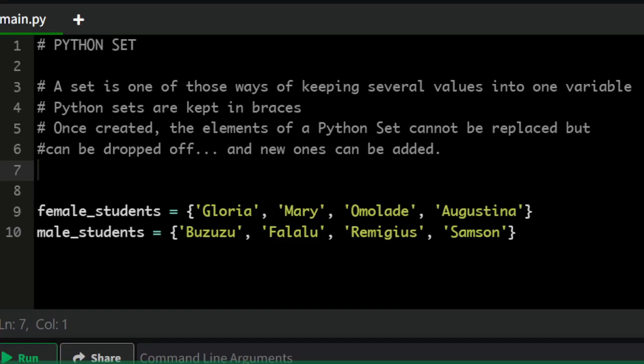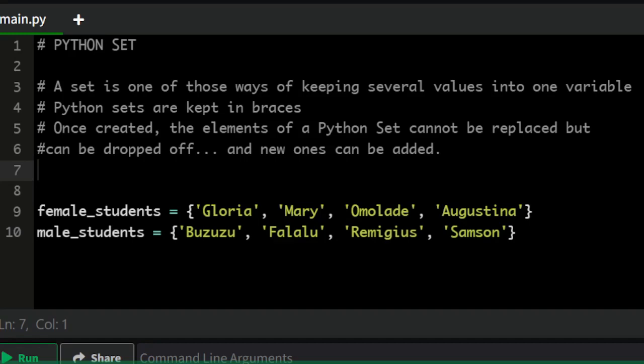All right. Now, you remember that when we were dealing with lists, we were able to access the element of a list using the index. When we dealt with dictionary yesterday, we were able to access the elements in a dictionary using the key. So we're able to access the value using the key, okay? But in a list, we access the values using index. But as for sets, you cannot access the items. You cannot access those values by referring to an index or a key.